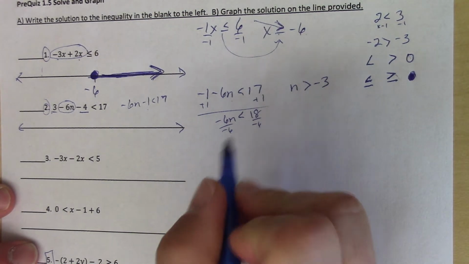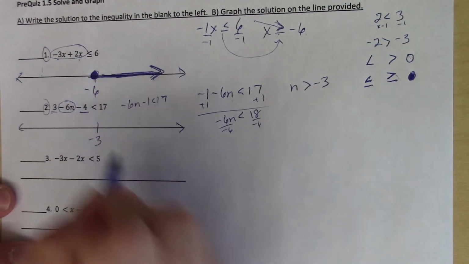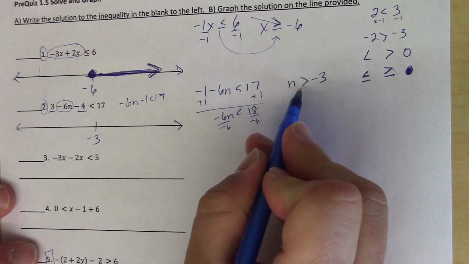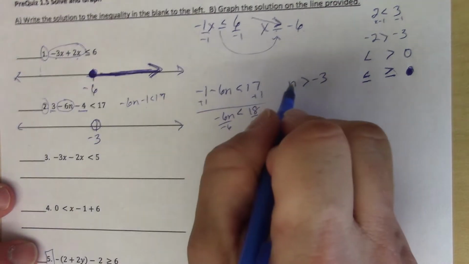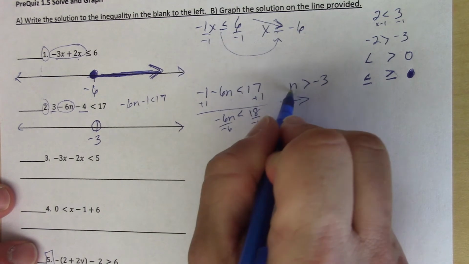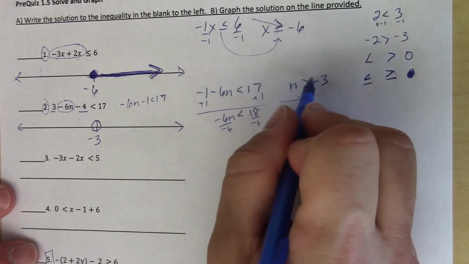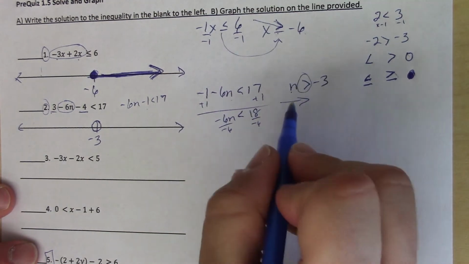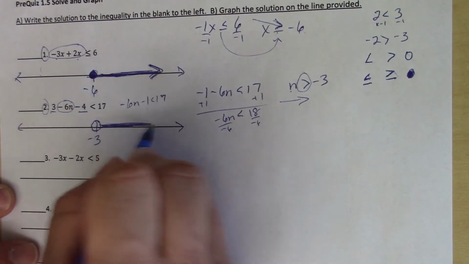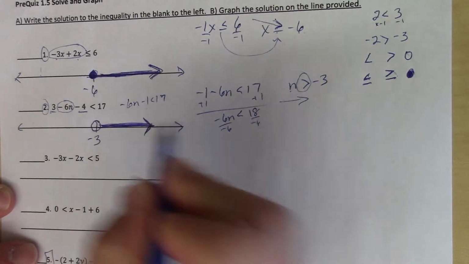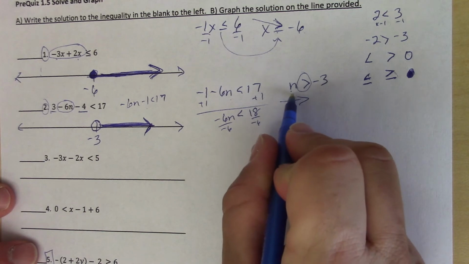Okay. Now, with that being said, I go to graph negative 3 in the middle. I know that it is just a simply greater than, and we said that that's an open circle, so open circle there. And it is pointing that way. Again, as long as the letter's on the left side, maybe you want to write that down. If the letter is on the left side, you just go the direction of the arrow. Now, I know a lot of you can say greater than means I go to the right. And that would be correct too. But another way to remember it is whichever way the direction of the arrow is going, that's the way you shade, as long as the letter's on the left side.